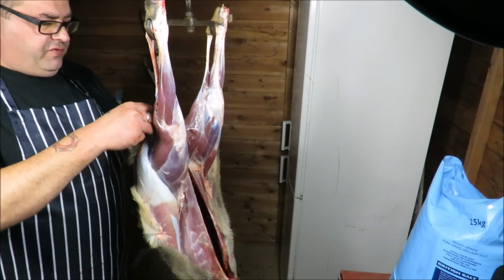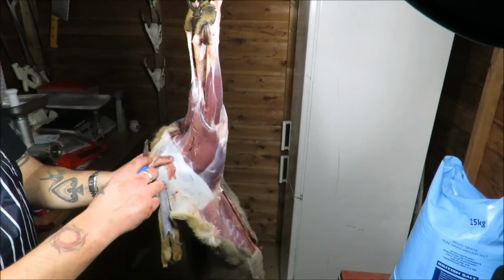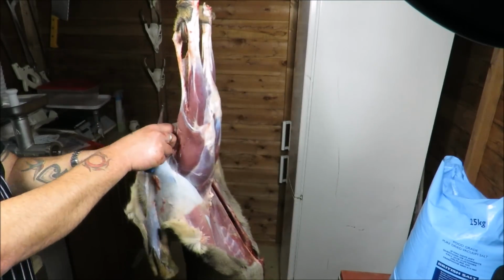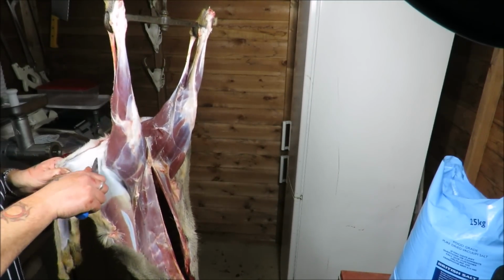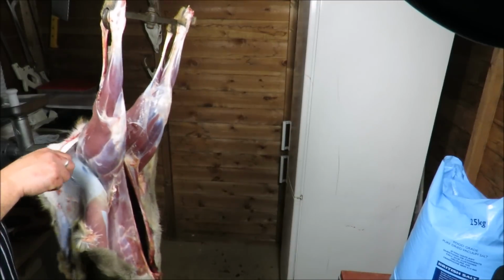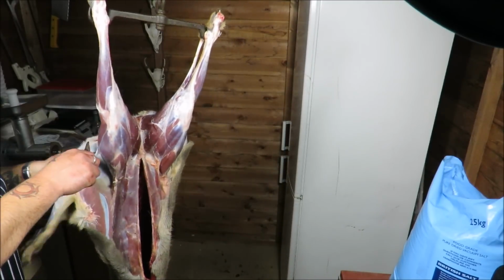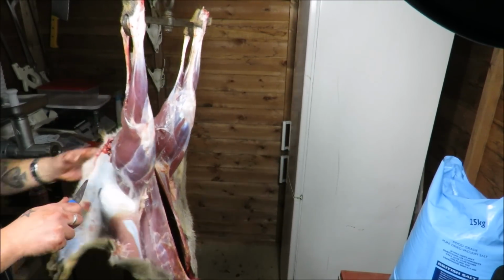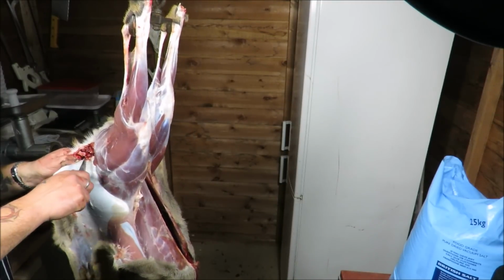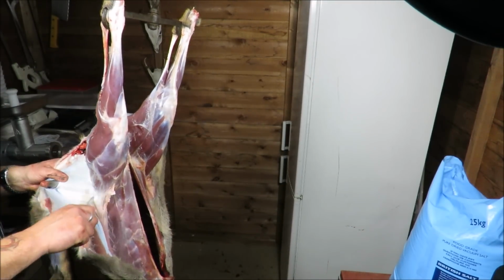So again, with this knife, just pull the skin. It will pretty much come away on its own. If you look, you're just helping it. You don't want to tear those legs. So I just let the weight of the deer naturally expose that sinew, as you can see, and just gently nicking with the knife pointed towards the skin.